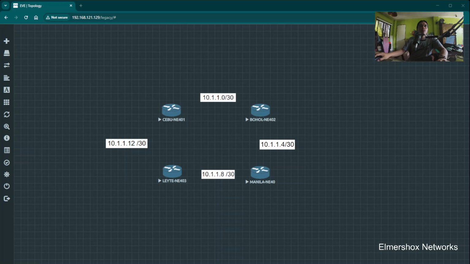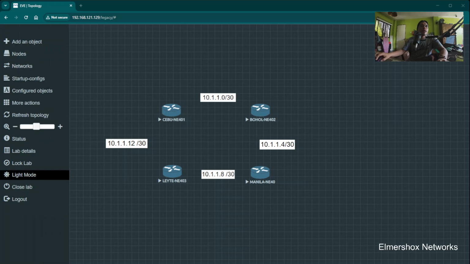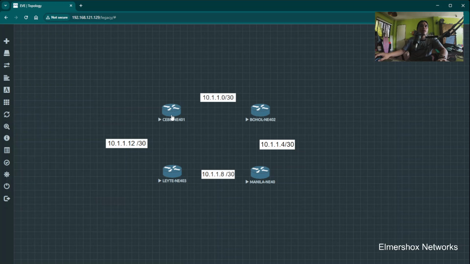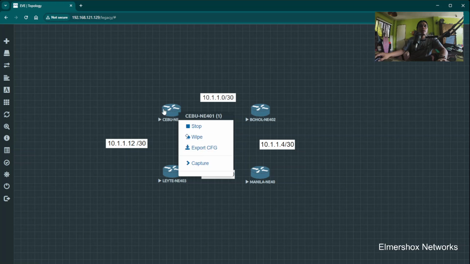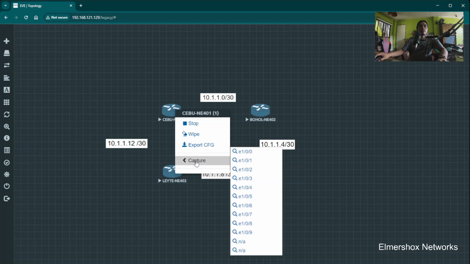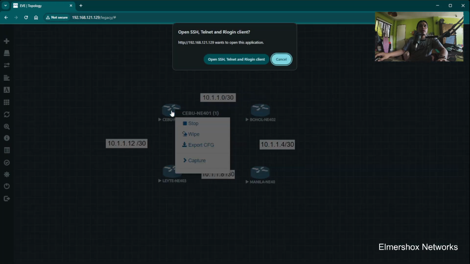So I need to use the, okay. So refresh topology, more actions. How to connect?